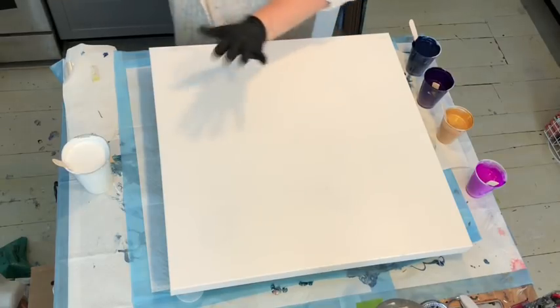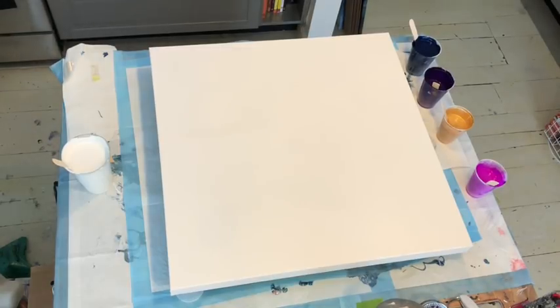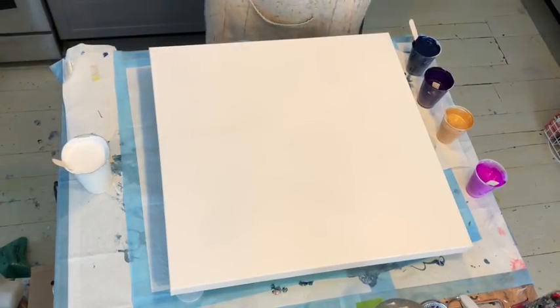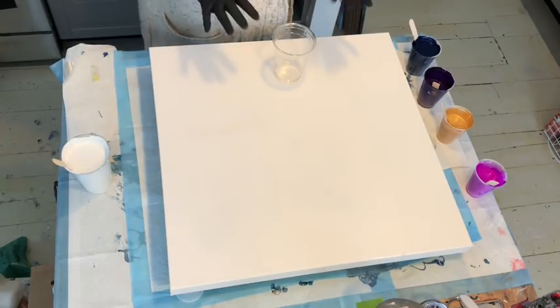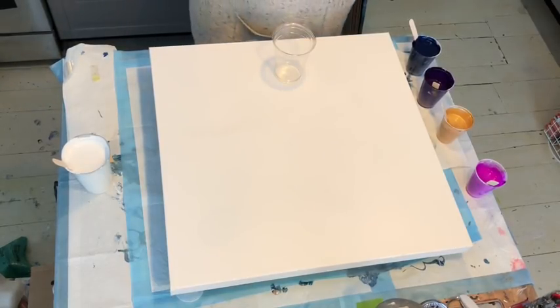So we are ready. We have our canvas. I'm gonna get my pour cup. I used to have a taller one, but I can't find it. I don't know what I did with it. All right, so what we're gonna do is a couple of cups layered, and I'm gonna do this.